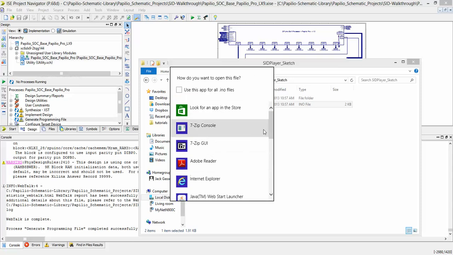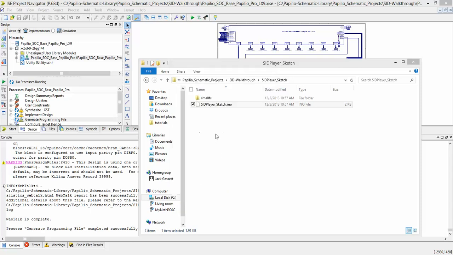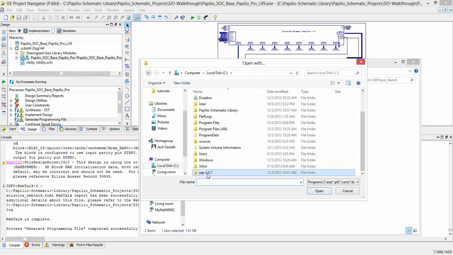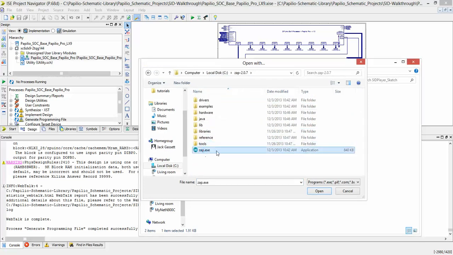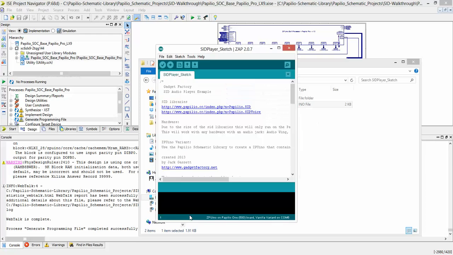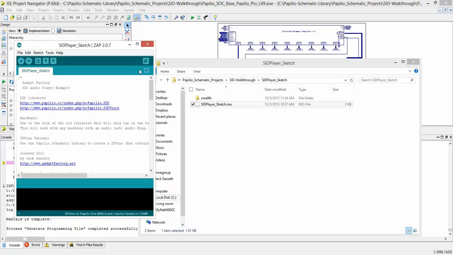We can go ahead and do that now. Okay, so that opens it up in the Zap IDE, and actually I forgot one thing.